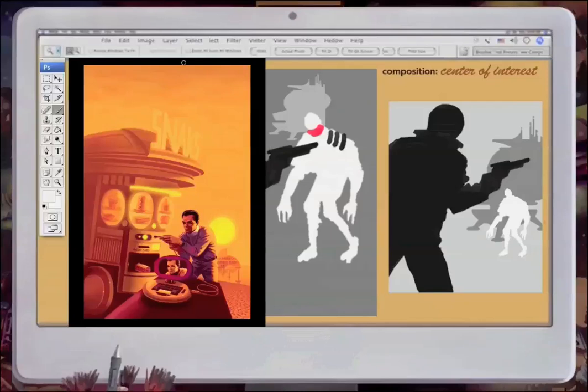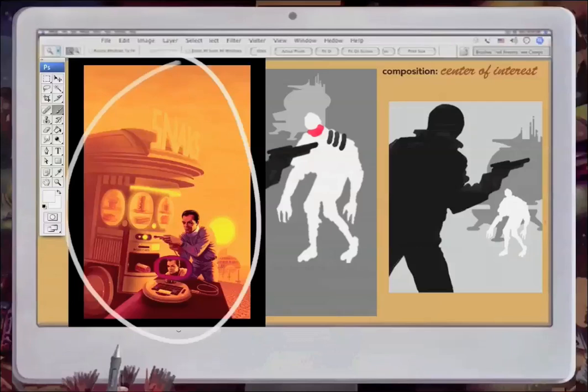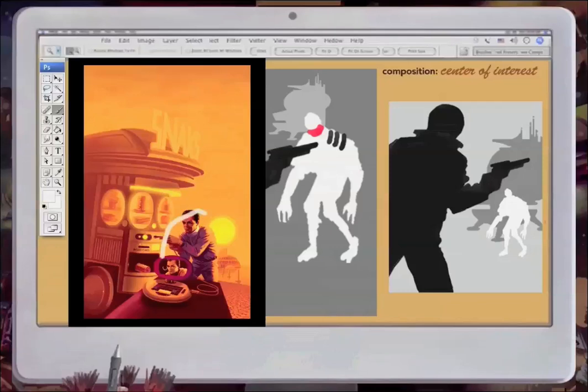I want to show you this painting because here the center of interest has been emphasized by placing a contrasting color on it, by giving it a violet color, which is the complementary color, or rather near complementary color, to yellow-orange. And because of this strong contrast of color, the eye of the viewer is drawn to the figure, and thereby the figure is established as the center of interest.